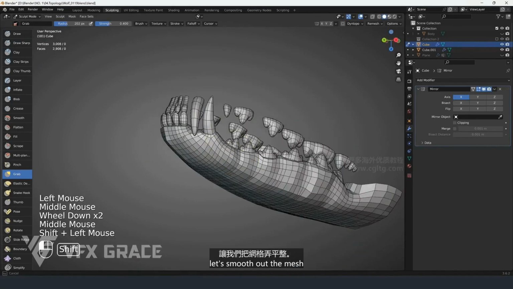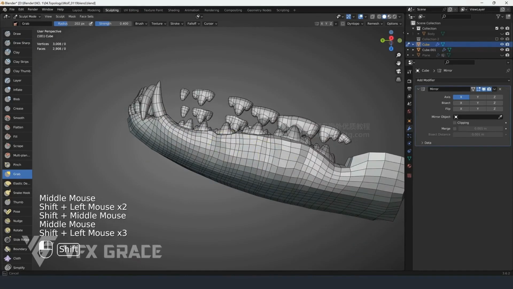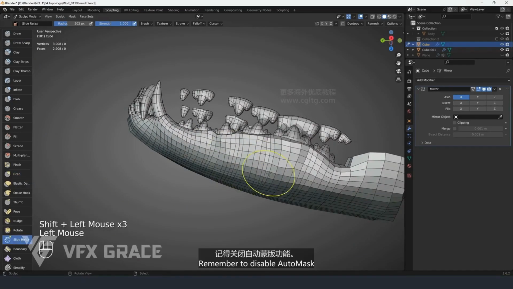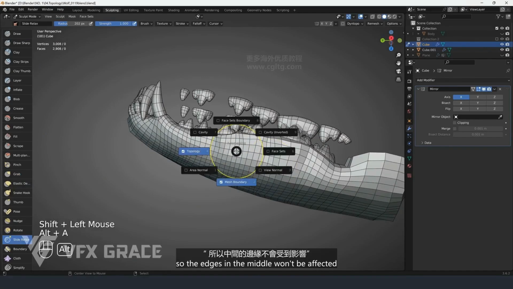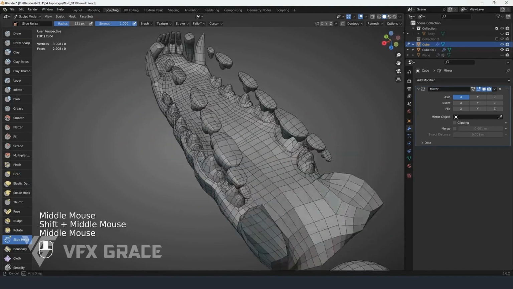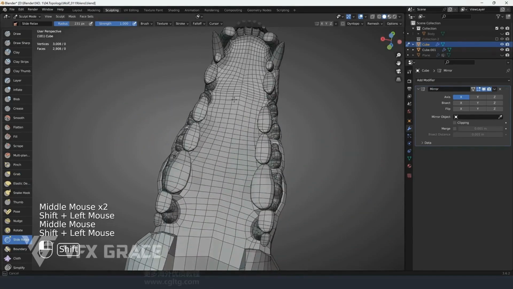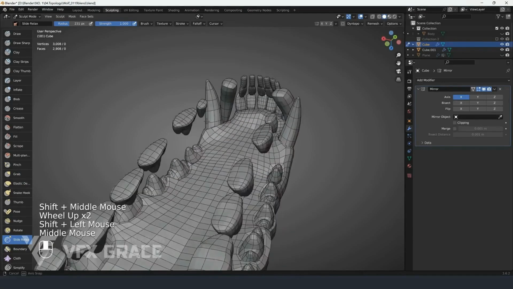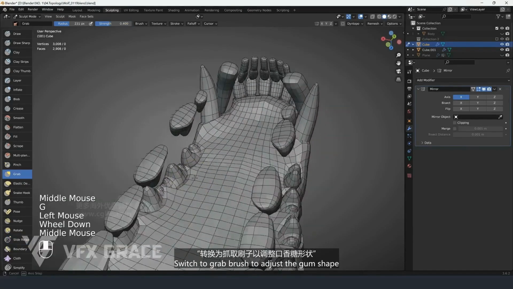Alright, let's smooth out the mesh. Remember to disable auto mask, so the edges in the middle won't be affected. Switch to grab brush to adjust the gum shape.